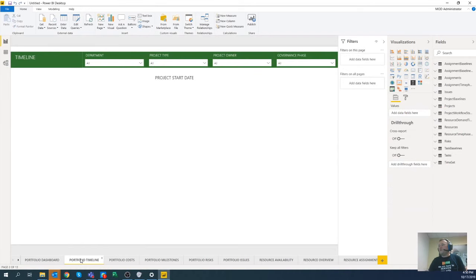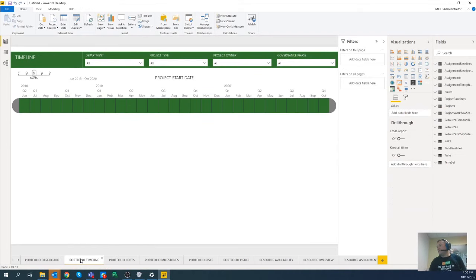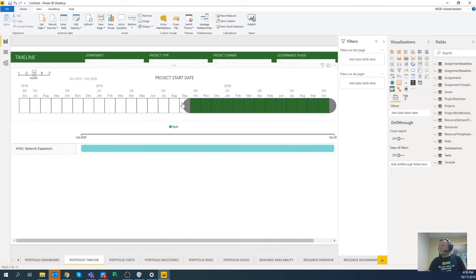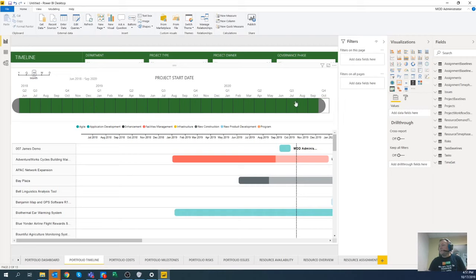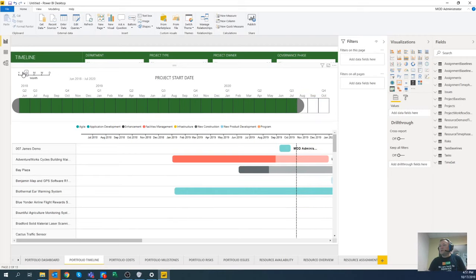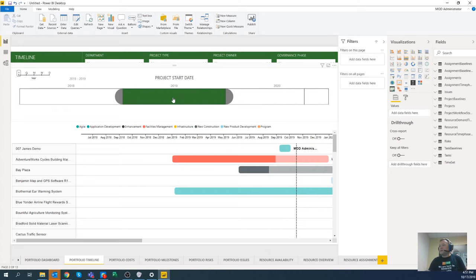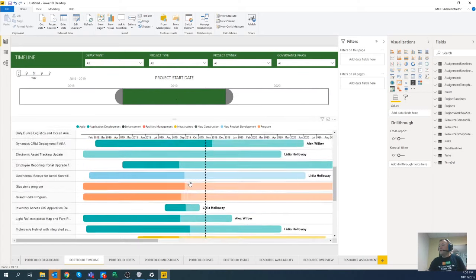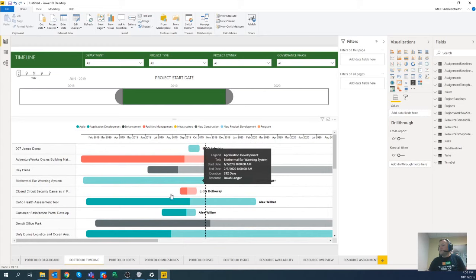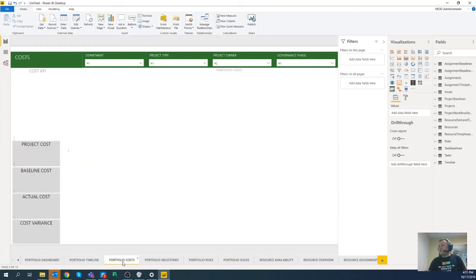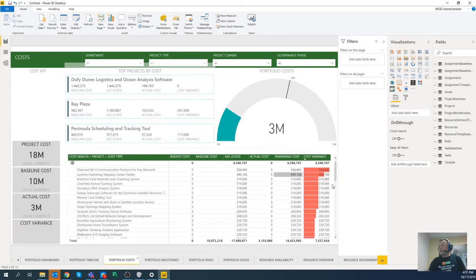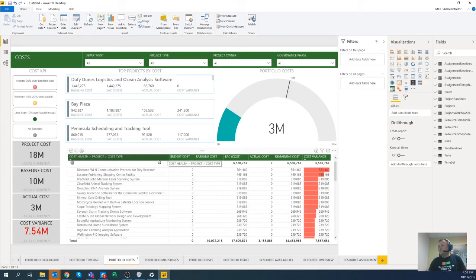So this is something that has already been pre-wired, preset, pre-configured for you, and you can see how these other filters may work, and you can click on this and see. I'd like to focus only, let's just say, on the year 2019, right? And here's the 2019 Gantt chart kind of portfolio, right? Portfolio costs, all kinds of KPIs and indicators. There's a lot of work being put into this. Let's put it this way, and you can see all these different tabs.